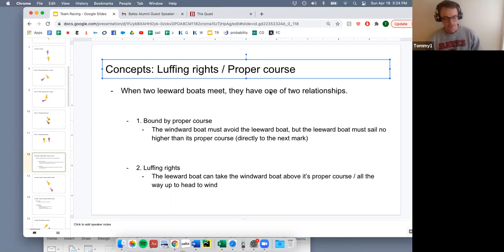In typical fleet racing, windward boats have to avoid leeward boats, but it's under the assumption that you are both sailing toward the next mark. You're not deliberately trying to mess up someone else's race. You are bound by your proper course, pretty much. So what is my proper course? I can't really argue that it's to sail way the heck over there. It's pretty much sailing to the next mark.